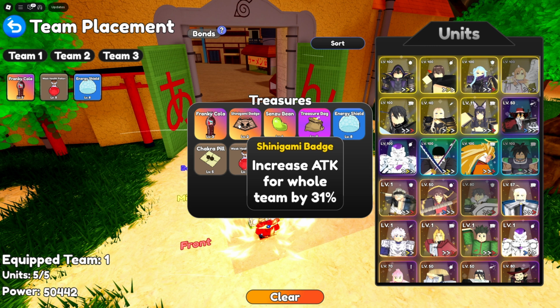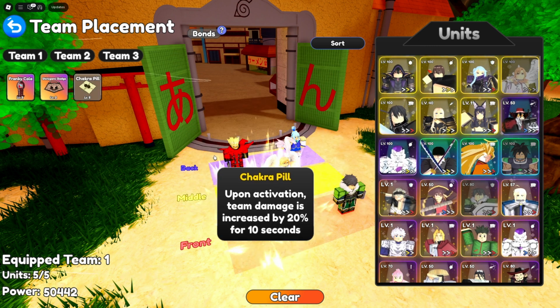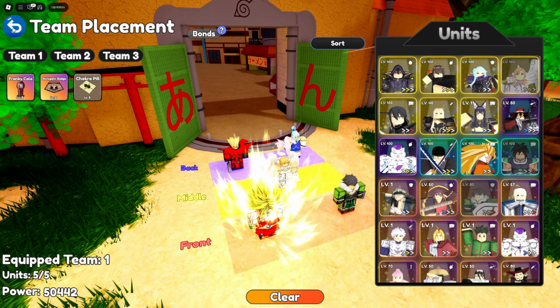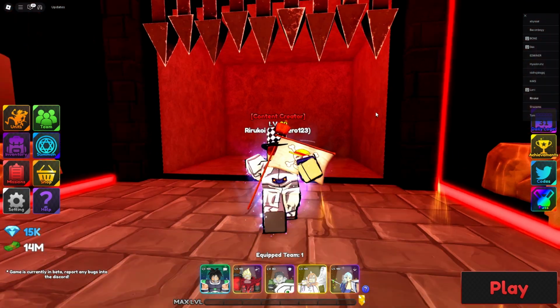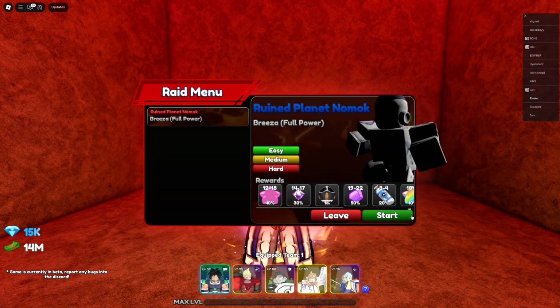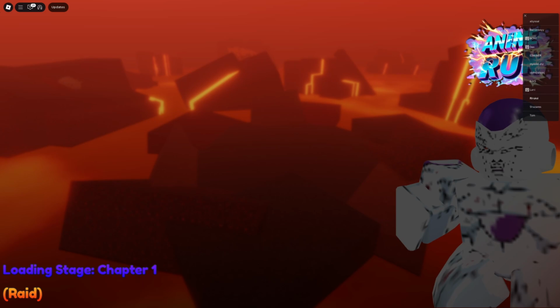So if that's the case, we're going to go ahead and drop the healing. We're going to go all into damage here with Shinigami and Chakra Pills, and we're going to focus on that. Now let's go ahead and go into Raid. And I think we could do Hard Raid. Let's go ahead and bring it to Hard Raid. And you'll see exactly what I'm talking about with Sheild Hero whenever we get in here.